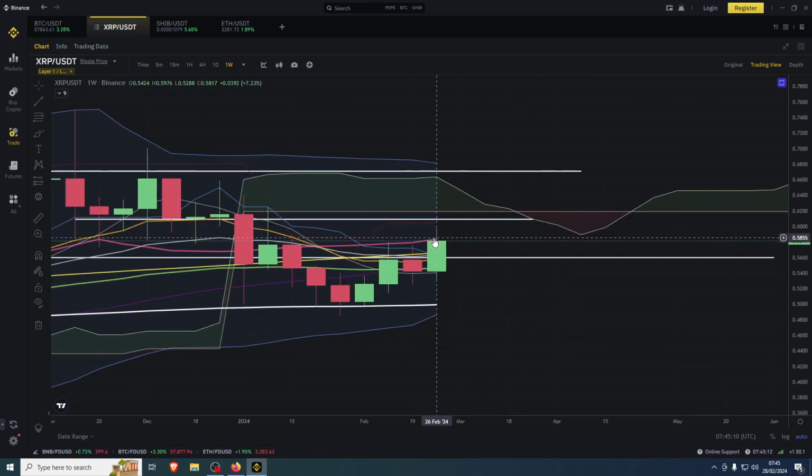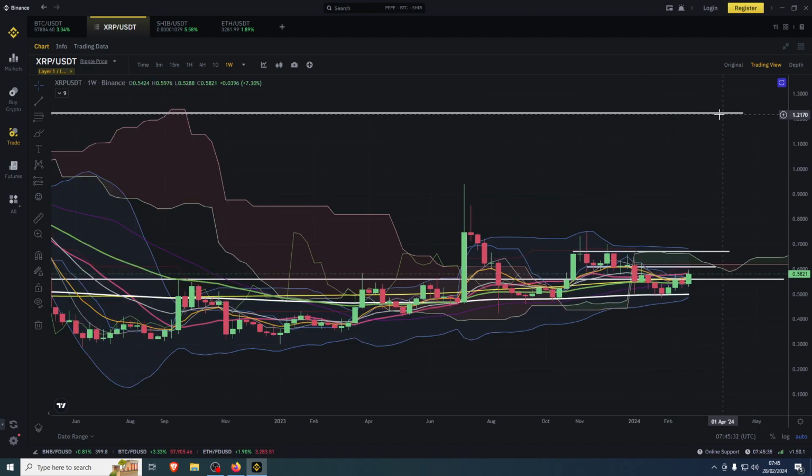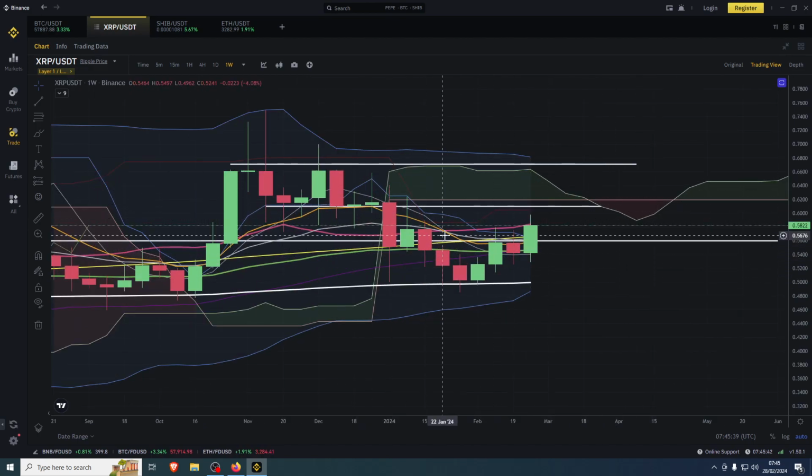Now, the main thing to see is the 20 weekly here, which is at 58, I'll call it 58.50. The weekly needs to close price action above there to have major continuation. That's what we really want to see. That continuation will likely take us beyond this wick high and up to this major resistance around 120-ish area, 122 kind of vibe. But until we get that closure, we're going to fanny around at these lower levels.